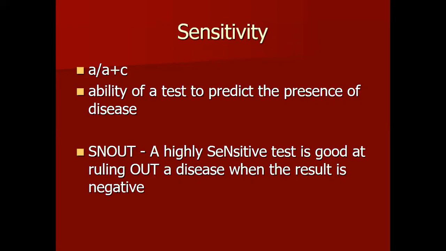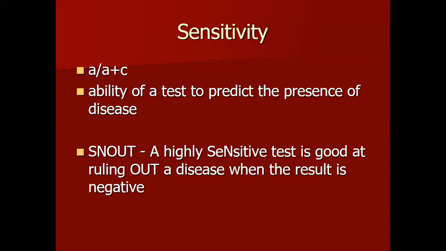It's good at ruling out the condition when, of course, the test is negative. So when the D-dimer is negative and the sensitivity is high, you can tell the person chances are you don't have a clot in your leg or lung, whichever one you're looking at. Right? So you'll understand sensitivity. When you hear sensitivity, you're talking about ruling out the condition.